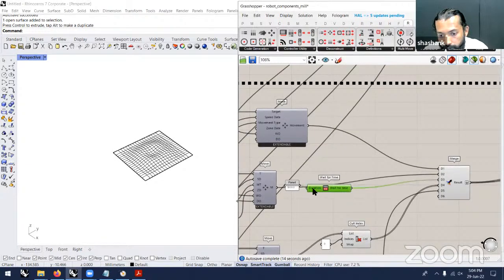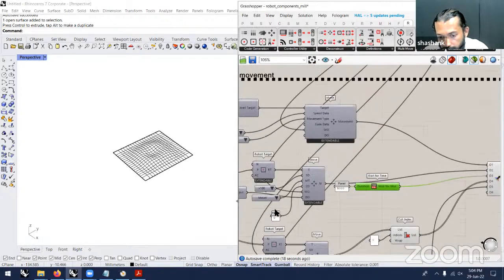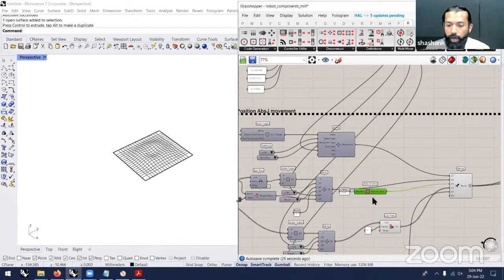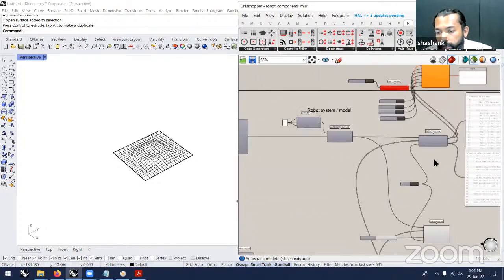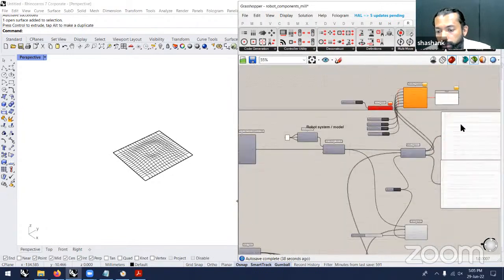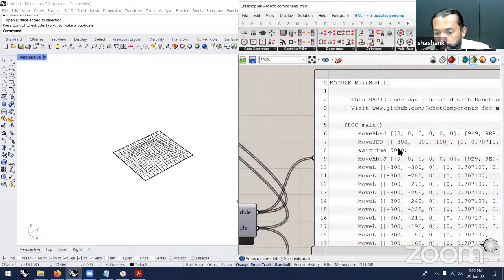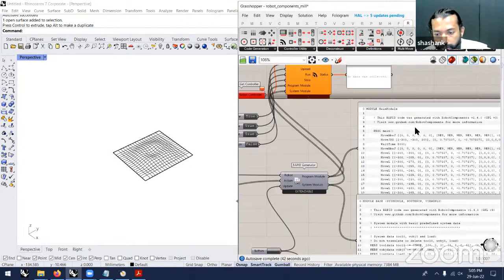Then I start my movement J, but I start my J do, that is movement J with digital output. I set the digital output 1, and then I wait for 5 seconds as the spindle takes on speed, and then I start to move to the milling. Let me see if that is reflected in the code. Yep, after the J do, I wait for five seconds and then I move.